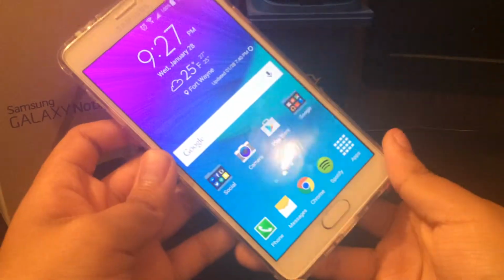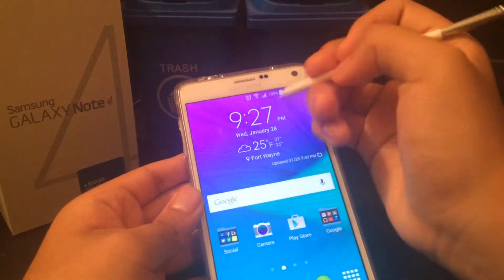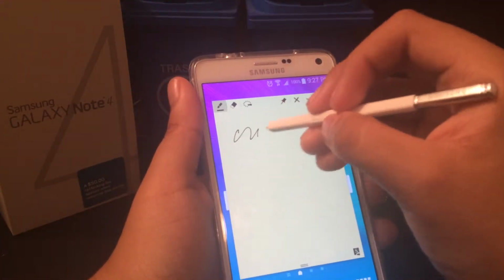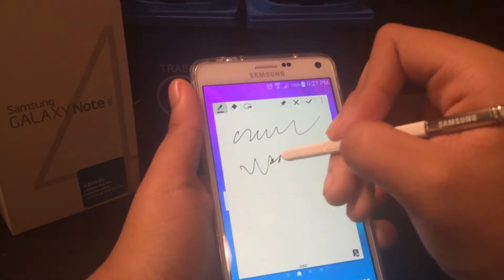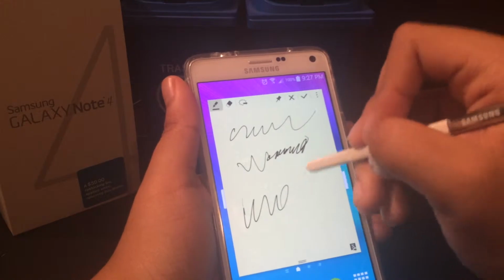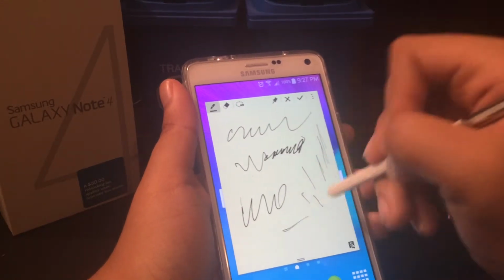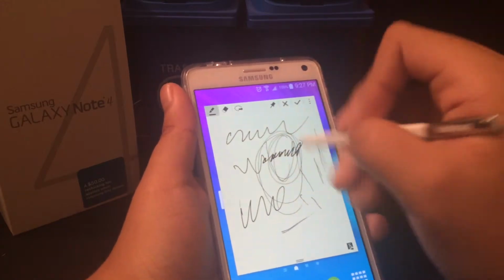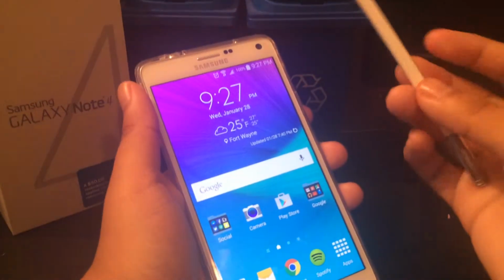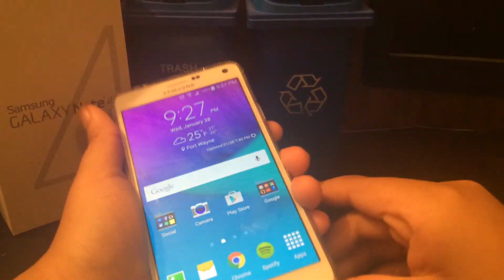I love to use it for writing down notes, as you can see here. I can write down an action memo, write down a name, a number, everything, and then I can just transfer it onto an actual contact itself. I love how I can push down and it makes it look darker and everything. I can barely stroke it and then it'll make thin lines. I love this.